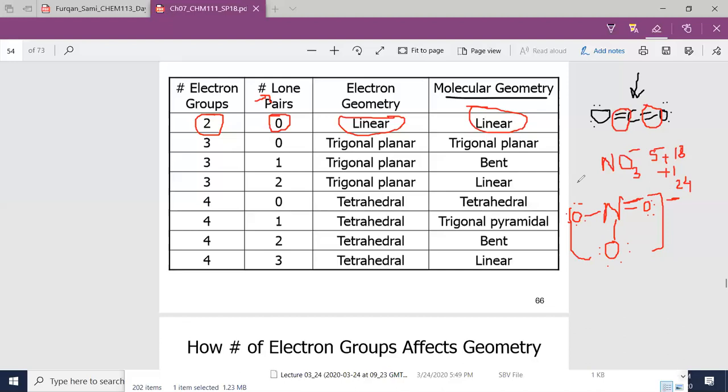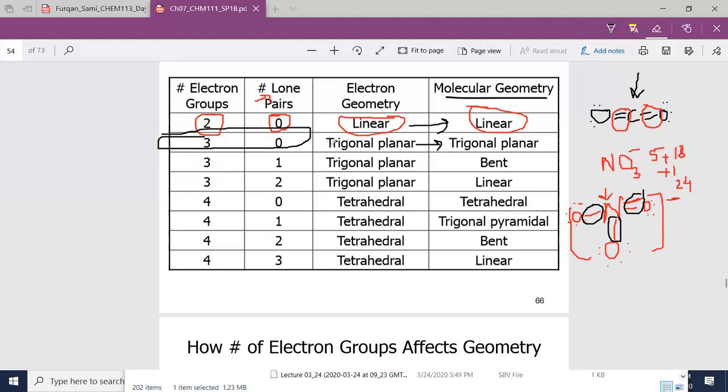Now, once we draw the Lewis structure, what are we going to do? We're going to look at the central atom, and then we're going to look at how many electron groups we have on the center. So if we look at the electron groups, we say, okay, this is one electron group on the central atom. This is another group, and this is another group. Three electron groups, no lone pair on the central atom. So we are here. And what is going to be the electron geometry? Trigonal planar. As I have said, when there is no lone pair, then electron geometry becomes the molecular geometry. They both become similar to each other, right?